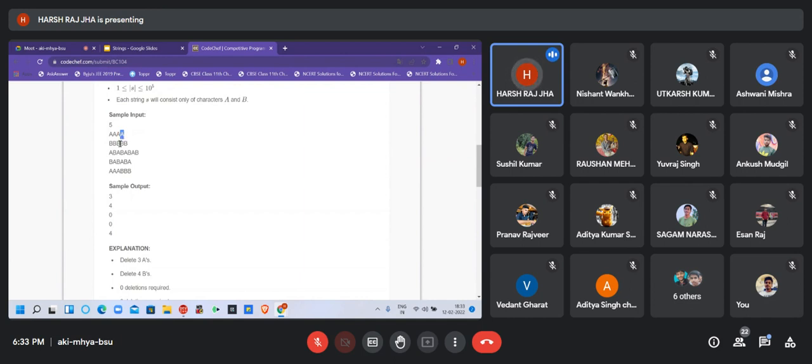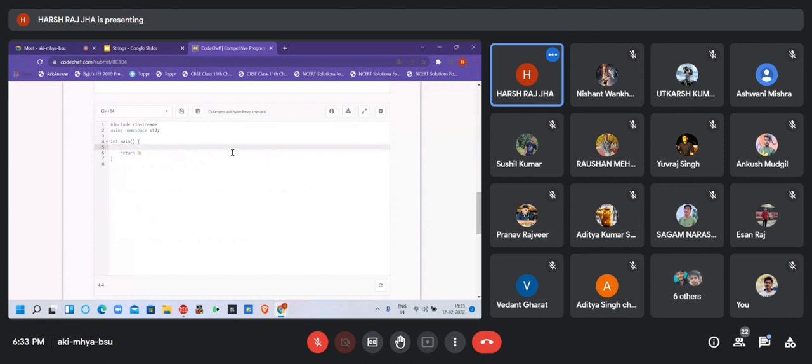So every time we get similar adjacent characters, we increment the deletion count. Now let us write our code. The approach is that we compare the adjacent characters and keep incrementing the count variable to keep track of the number of deletions required.